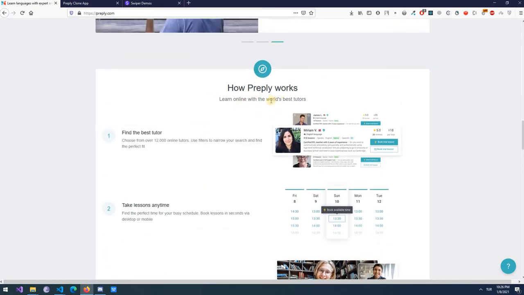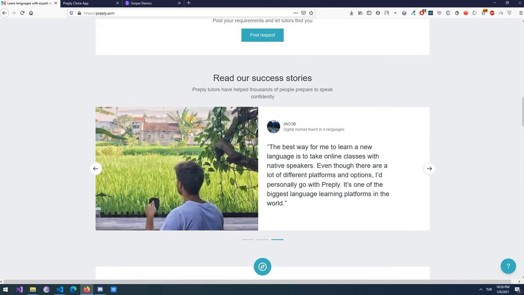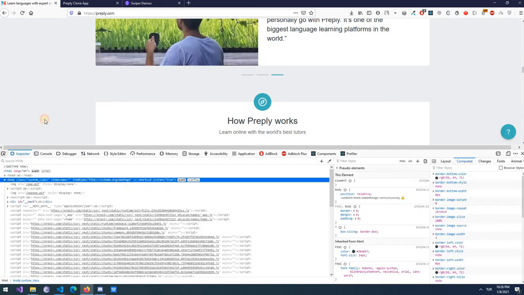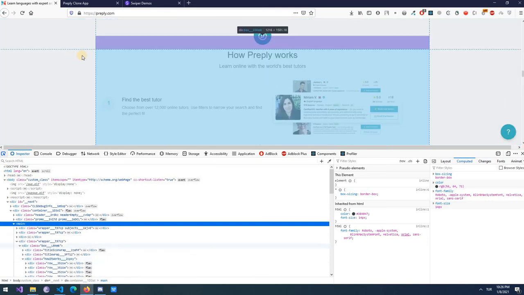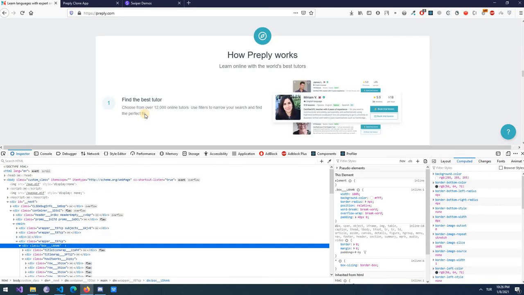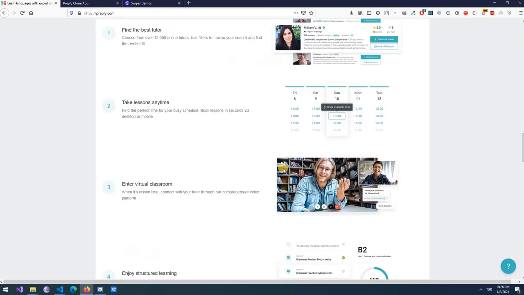Also there is this how Preply works div. Actually, when I check the source code, I spend a lot of time checking the source code. The guys who built this site create a wrapper at first, you know. Yeah, the wrapper, then he creates the box. So it's always the same. The guy creates the wrapper, then the box. Then he starts to work on building the elements inside of it.